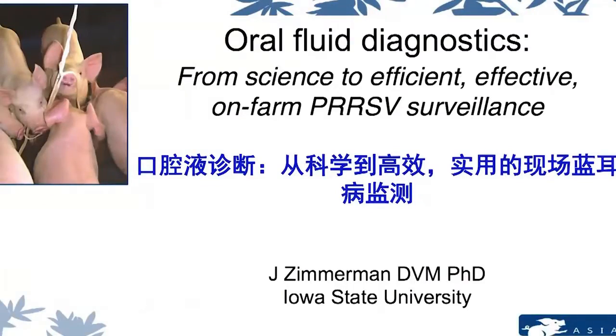We're talking about surveillance, and actually we're just going to talk about a very small piece of surveillance. If you look at the entire line of what involves surveillance, you're talking about collecting samples efficiently on the farm. You're talking about tests that perform well, and then some process to integrate those data with useful farm data, productivity data for example, or perhaps environmental data, and then the complex process of actually analyzing those data to make it knowledge, information that you can actually use on a farm.